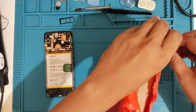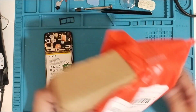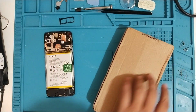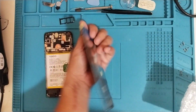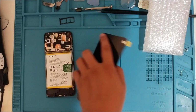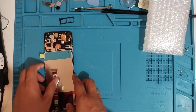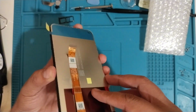So detach the battery and plug in the new LCD and turn it on. So the LCD looks good, the port looks good, let's go ahead and test it.